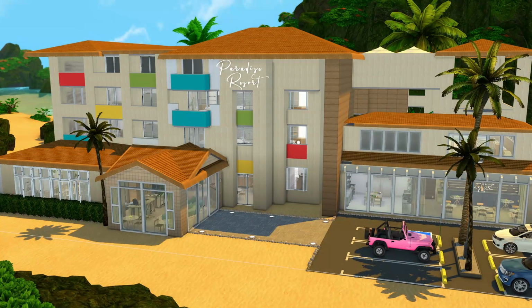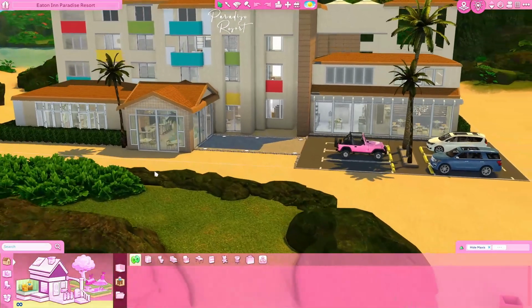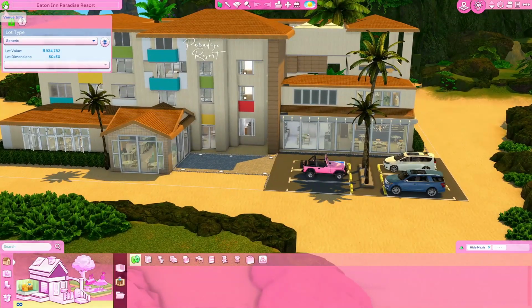And so before I actually get into the gameplay of this mod, there is a bit of setup necessary to make sure that the hotels function properly, but thankfully it's super easy and can all be done from in-game. But the first thing we're going to want to do is, of course, set whatever lot that we're going to be using as a hotel lot type.